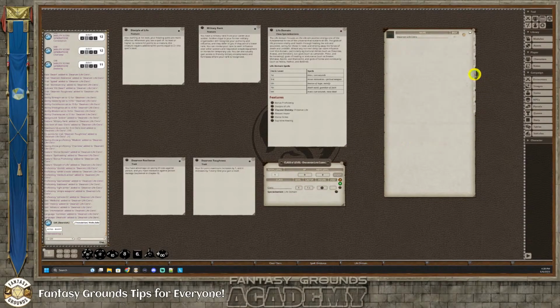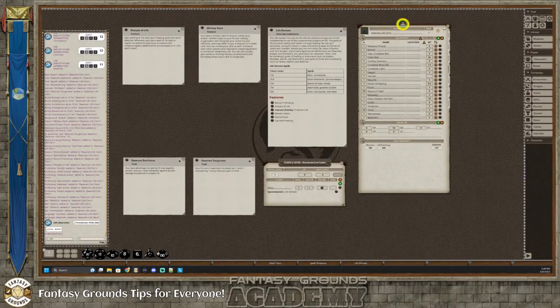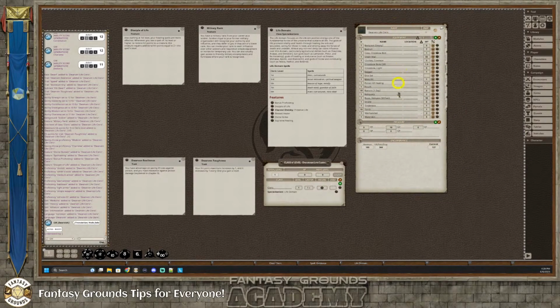So now you come over to the equipment, and you see I've got this whole list of stuff here. Some coins, it keeps track of the encumbrance, how much you can pull, lift, and drag, and your maximum load before you become encumbered. And then you have all these list items here. You have 3 different states. There's the worn, which is this shirt-like icon. There's a bag, which means it's carried. And then the third option is it's not carried. So those are your 3 statuses.